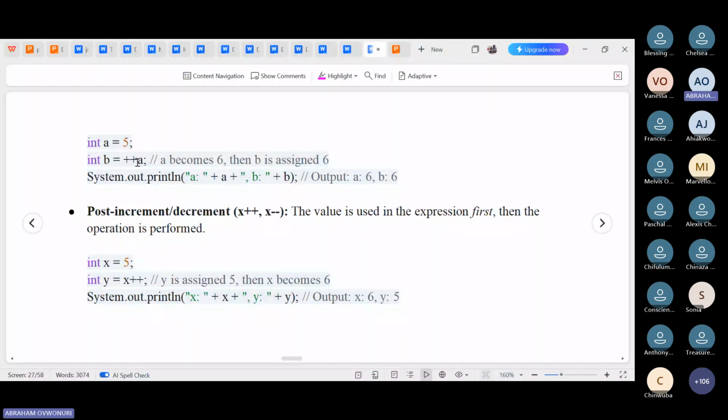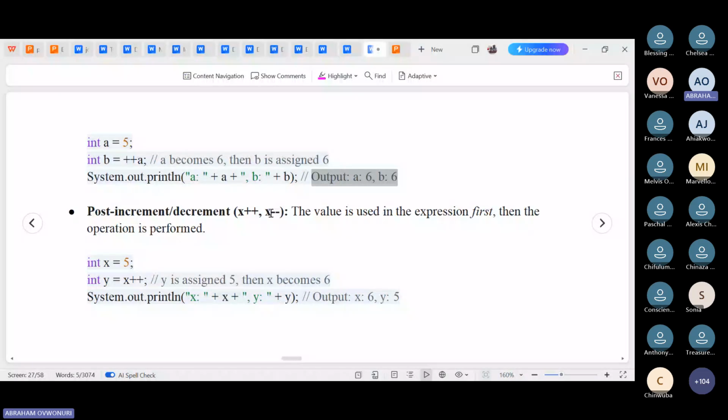So if we run this, what you are going to see is a. Now, let's just do a simple practical on all of this. Maybe somebody should remind me.